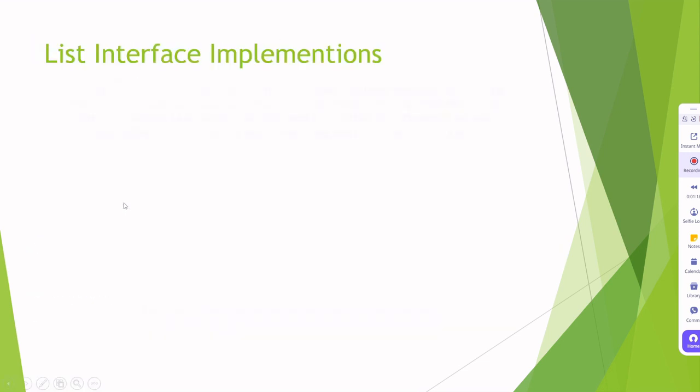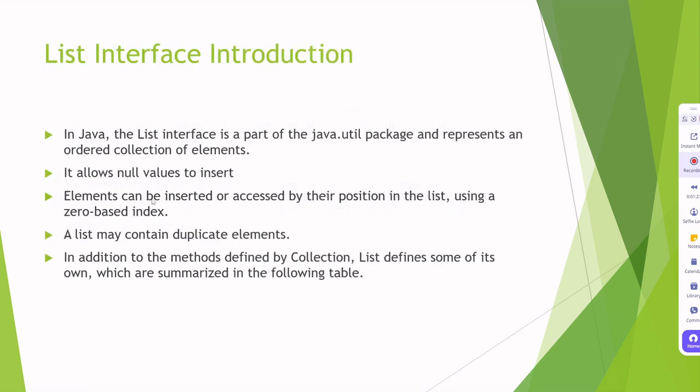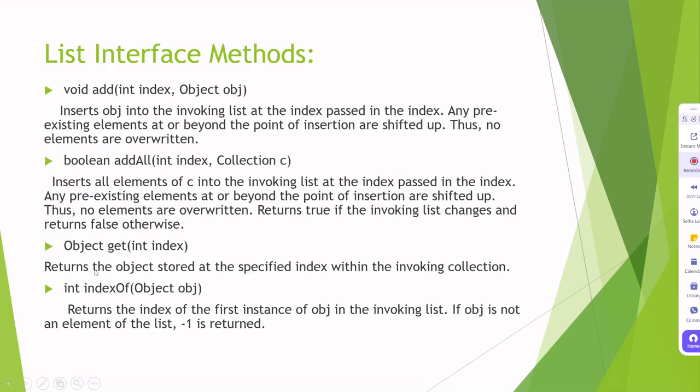Third is the get method. When you want to fetch any object from the list, you can use get with an index. You need to pass the index value to the list method, and it will return the object. And if you want to get the index of an object, you can use the indexOf method. You need to pass the object, then it will give the index value. If it doesn't find the value, it will return -1. Then I'll go to the IDE.